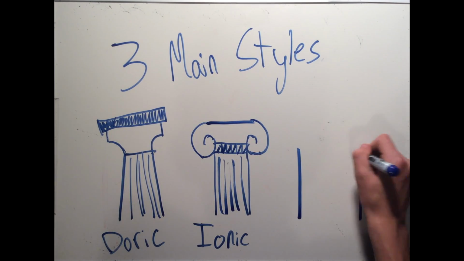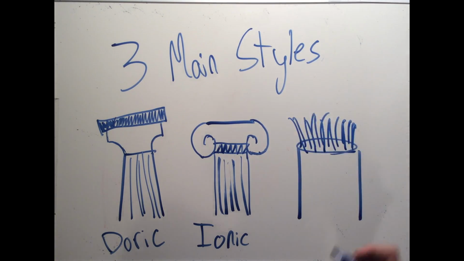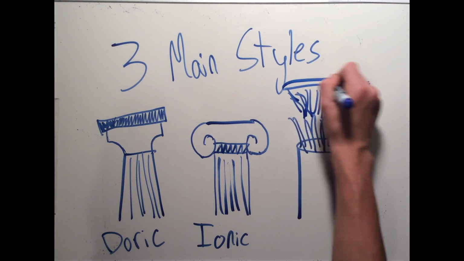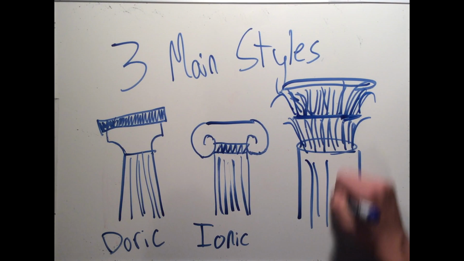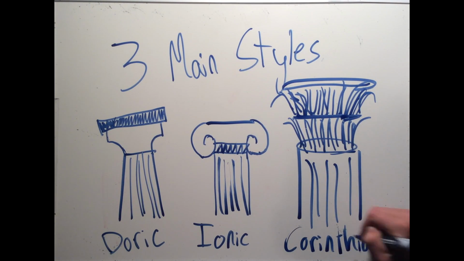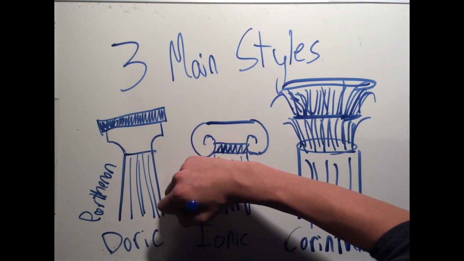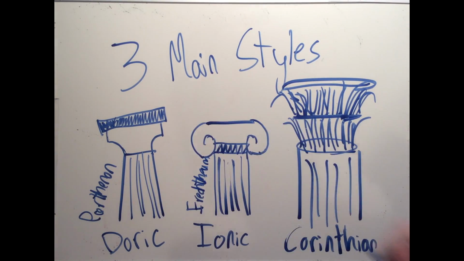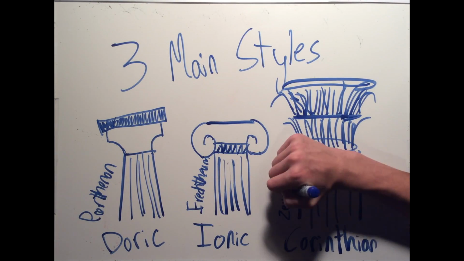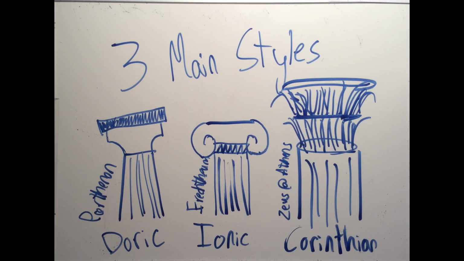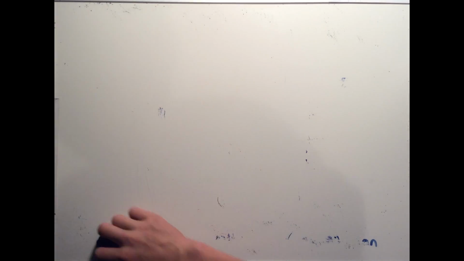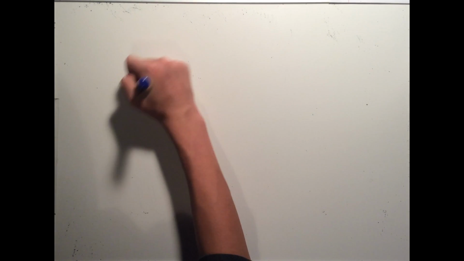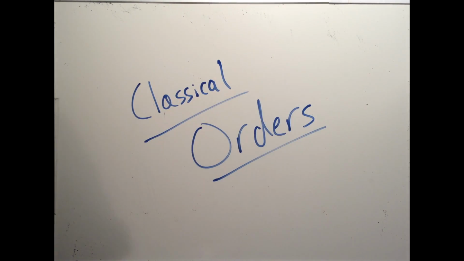Finally, we have Corinthian architecture. This style was rarely found in ancient Greece and was used more often in the Roman world, but it originated in ancient Greece and was used there first. The capital is very elaborate and features acanthus leaves. Some popular Greek buildings include the Doric Parthenon, the Ionic Erechtheum, and the Corinthian Temple of Zeus at Athens. These basic building styles came to be known as the classical orders, which would be the basis for most architecture in ancient civilizations going forward.